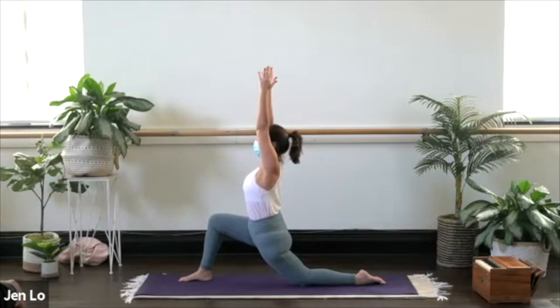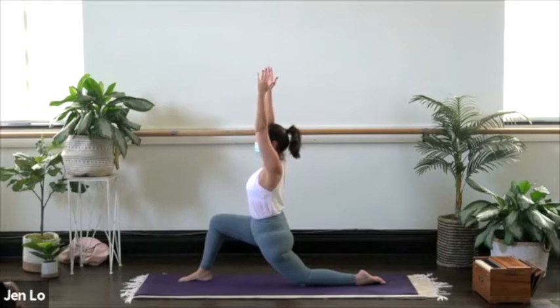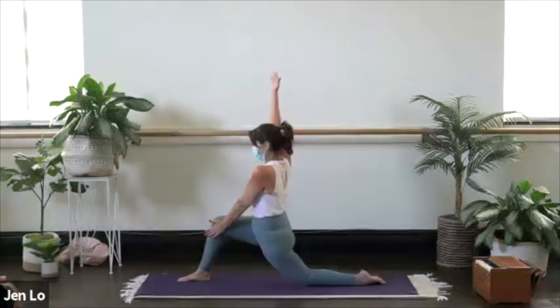Okay, we're gonna do something unusual, so it's a listening exercise. Sylvie, I can see her laughing. Okay, take your left palm to your inner right knee. Touch. Press your palm into the knee. Some of us might need to shorten the stance, right? Like draw that foot in a little closer. Press the knee into the palm, palm into the knee. And you should start feeling a little heat.